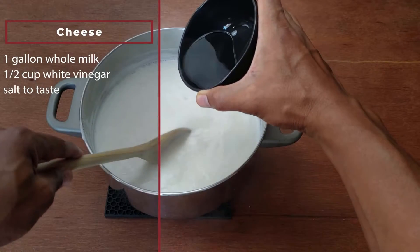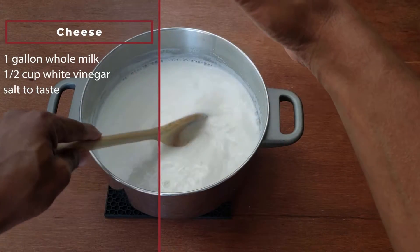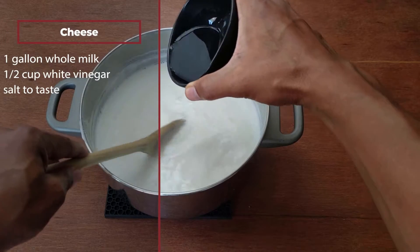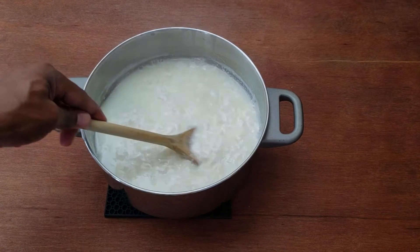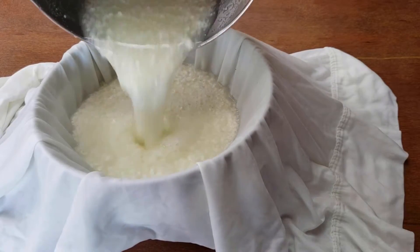You start the cheese by heating salted milk over medium-low heat to a heavy simmer for about 30 minutes. While it's cooking, you want to stir it constantly, never let it get to a boil. After 30 minutes, turn off the heat and add vinegar slowly while still stirring. Keep stirring for about 10 minutes until curds form. Once you have a good number of curds, strain off the liquid into a towel-lined sieve.